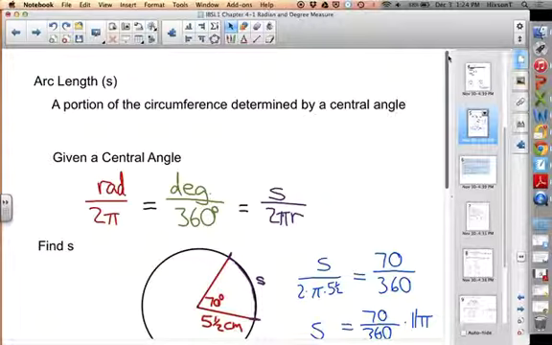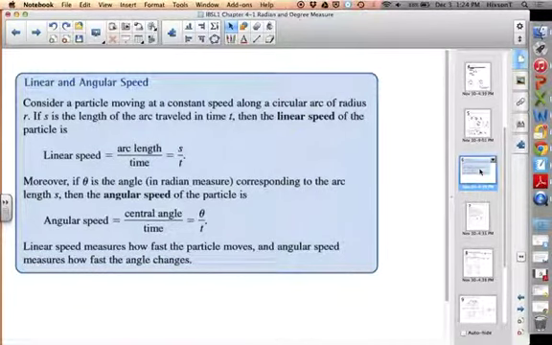Are any of you in HL physics? You are? Okay. One thing you'll run into, if you haven't already, is linear and angular speed. We just started that? Okay. We're not going to spend time in this class doing it, but I just thought it was interesting. Your book talks about it, so I thought I'd show it to you. If you're curious about it, you can look it up. But basically, if you incorporate arc length along with time, you can figure out how fast something is moving around a circle, okay?